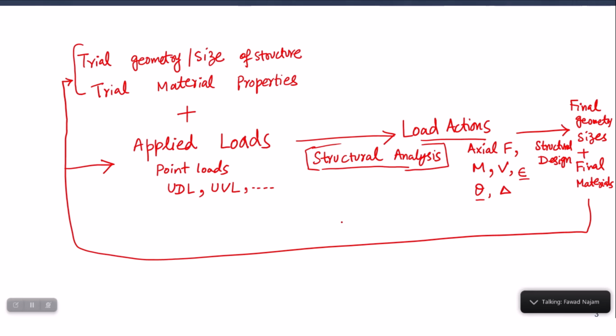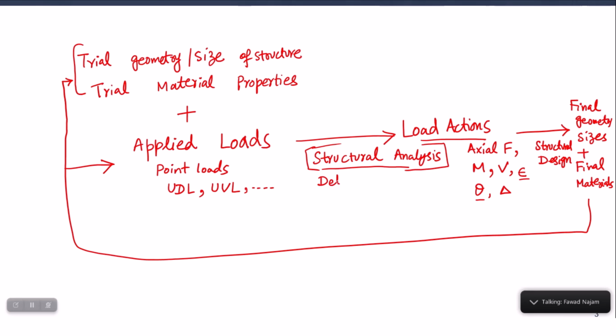If you classify whatever you have discussed up till now, you know that the analysis of determinate structures does not require much effort, you only need equilibrium equations to solve them.